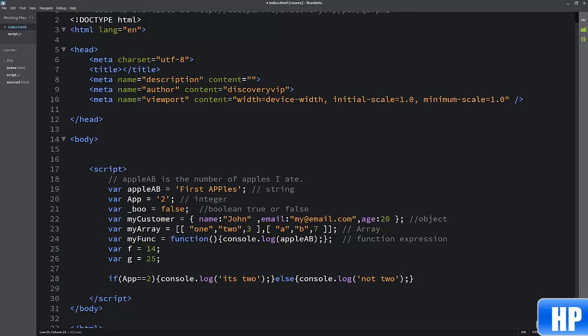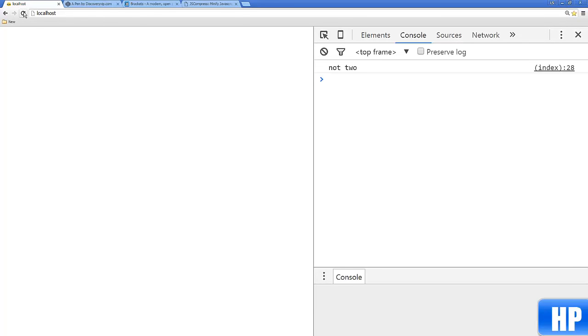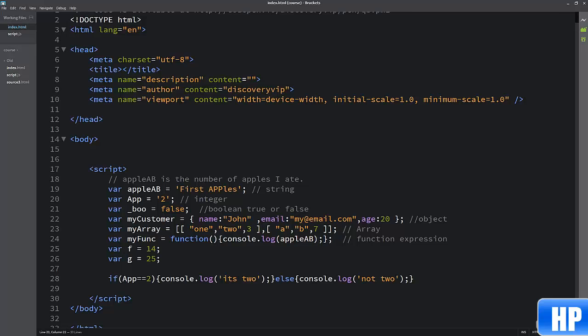So if I have something like app equals "2", and if you remember from what we learned earlier, when we have quotes around it, it doesn't stay as an integer, it turns into a string. But over here I'm checking to see if app is equal to a value of 2. So does this mean that we're able to read the numeric value that's contained within that string? And if it actually equals 2, then we do this comparison. So it should equal 2, and what do you think is going to happen? Do you think it's going to be able to check even though the types are different? And if you said yes, it's true that even though the types are different, when we have the 2 equal signs, it's actually going to return true, and it did.